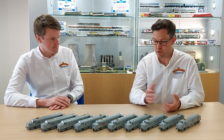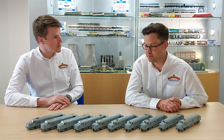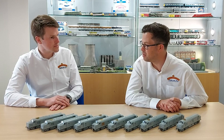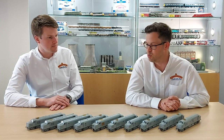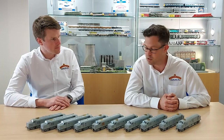We've put a lot of extra work into improving our previous model, which was quite good in itself. We've revised the roof fans and fan grilles to make them much more prototypical. You put the two models side by side and it's quite a difference — there is a big difference in many areas. I almost thought our old model was very good, and then we got these in as delivery samples and production models and put them next to each other, and you can clearly see why we've put this effort into the new tooling. The bogies and the water and fuel tanks underneath, with all the extra conduit and piping involved, makes a huge difference.